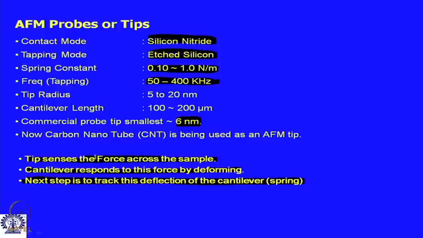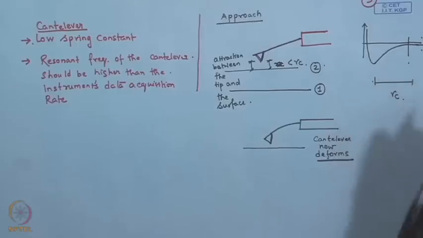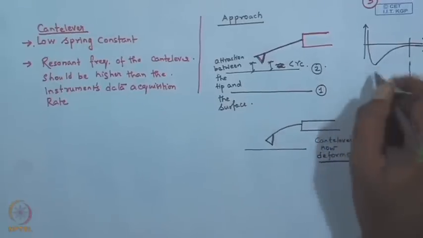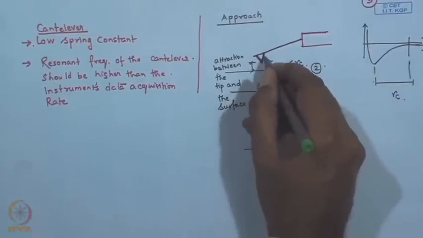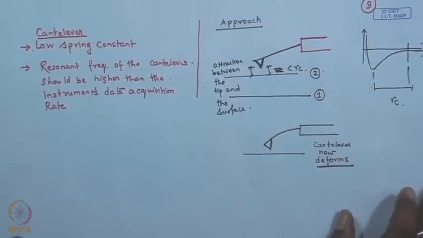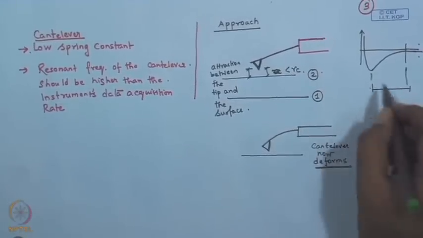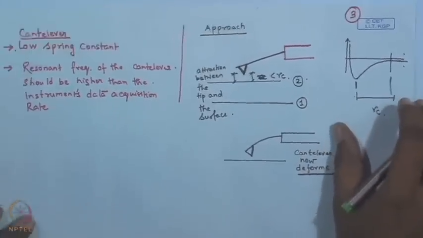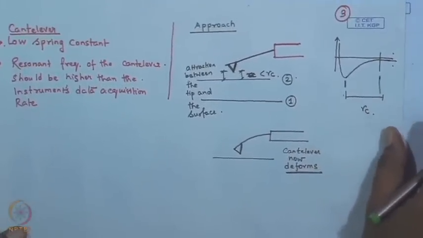As you bring it closer and the separation distance between the tip and the surface falls below this limit, the tip starts feeling the attraction of the surface. This attraction is purely van der Waals interaction, the attractive part of van der Waals interaction. There is no conductivity involved, like what is necessary in an STM. No surface charges are associated, so irrespective of the type of surface, this attraction will always be there.